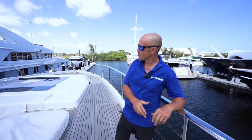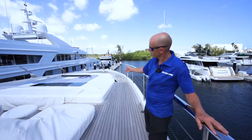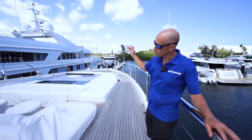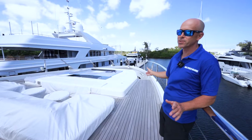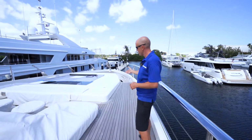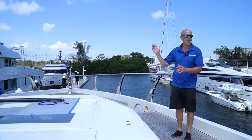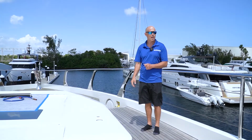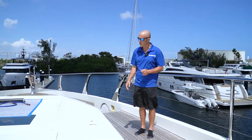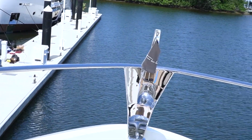If you guys can hear me with the wind up on the bow here, we have a couple of projects going. We have these carbon fiber awning poles. There's actually 6 on this deck. We removed all 6. We've rebedded their bases and are ready for reinstallation. Once we get these back in, we can put their awnings back up so that they're ready to go on Friday.